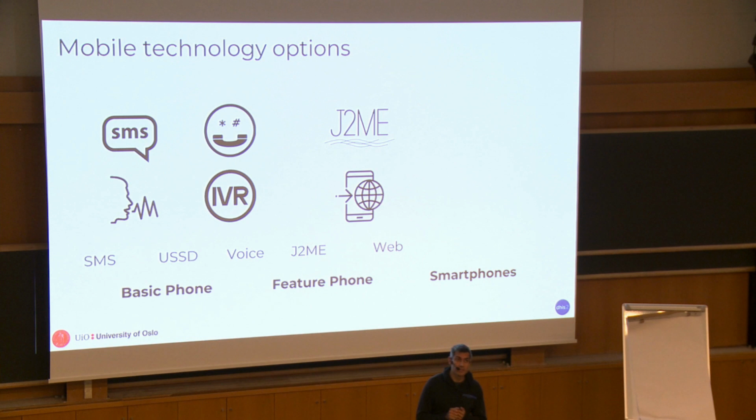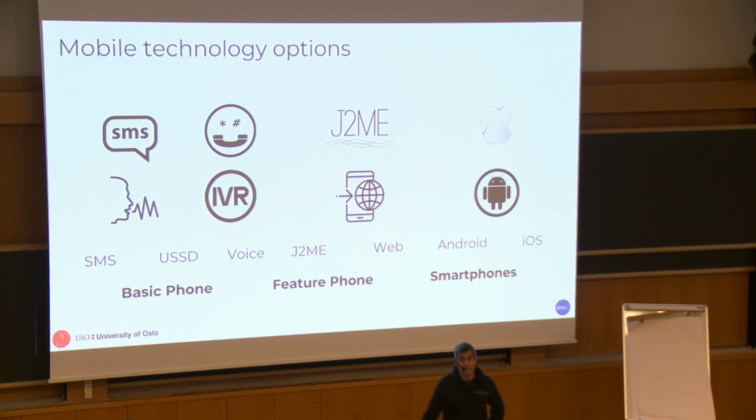The feature phones normally offer a very simplified web browser that has limited functionality. You cannot run very sophisticated web pages. And there is also something called J2ME, and the university also has more than 10 years of experience working with J2ME. I'm going to be showing some of those examples. And obviously we have the smartphones. There are fundamentally 2 platforms out there, Android and iOS for now.